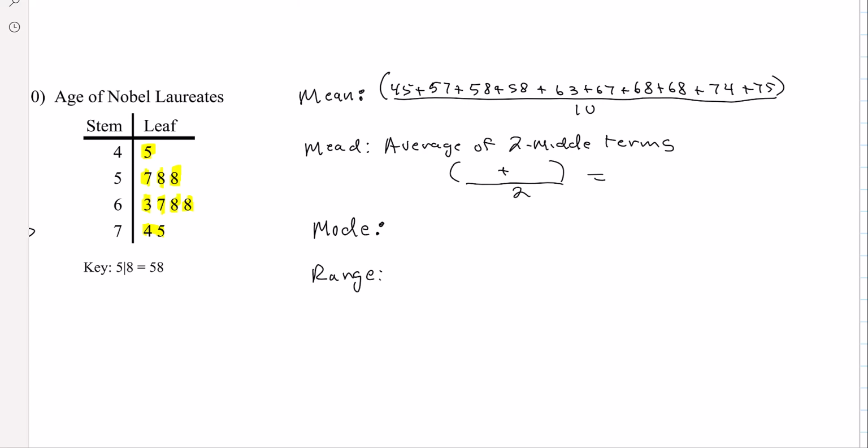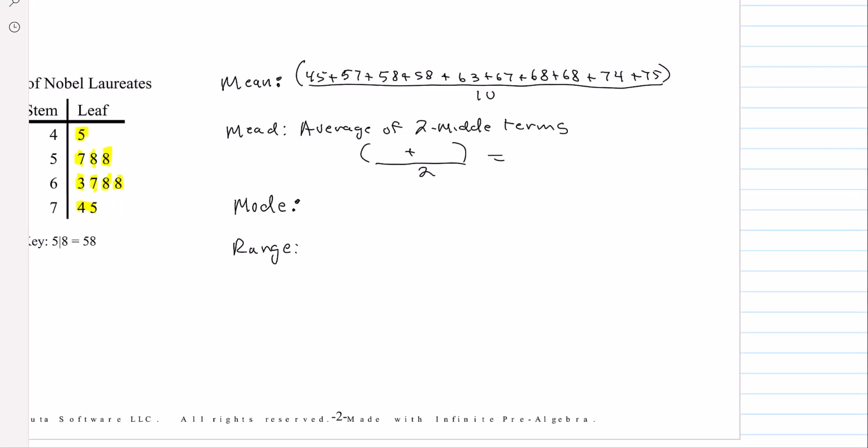So when we add those up, I'm going to pause the recording again. Okay, when I added those up, I got 633. But there are 10 values, so 633 divided by 10 is 63.3. That is not the median, that's the mean, right? Now there's 10 values, so we're going to go 5 in both directions. So 1, 2, 3, 4, 5, and then 1, 2, 3, 4, 5.